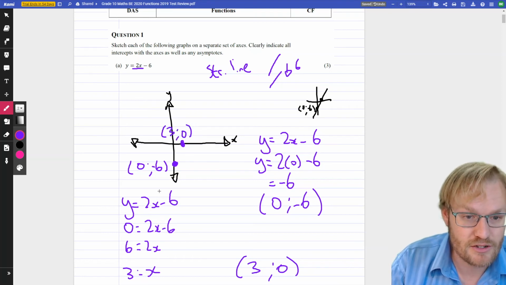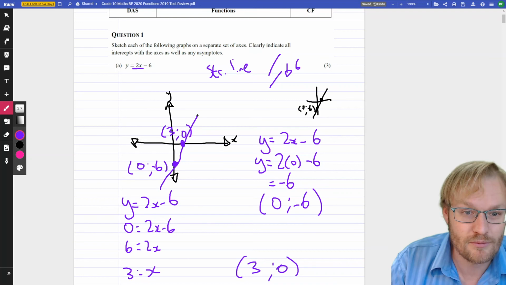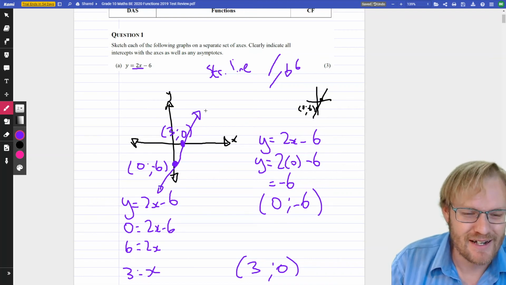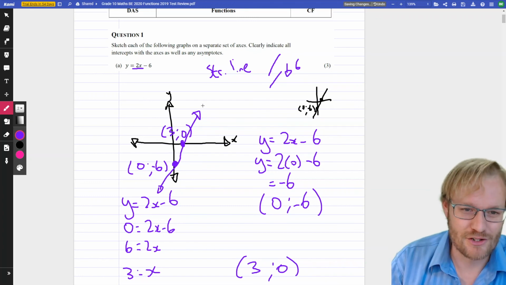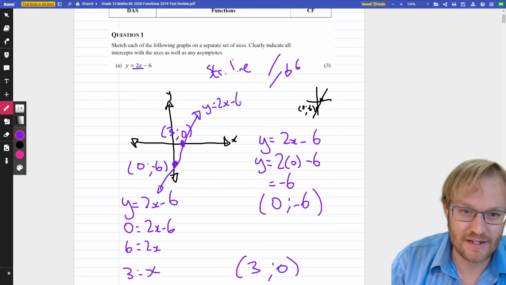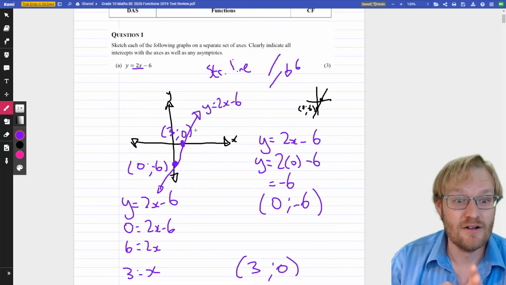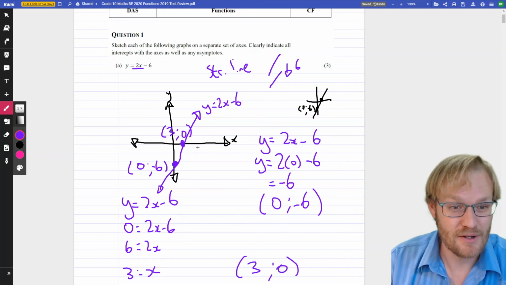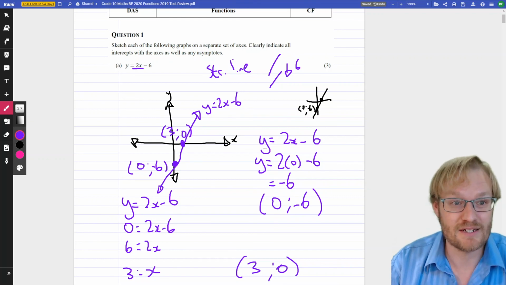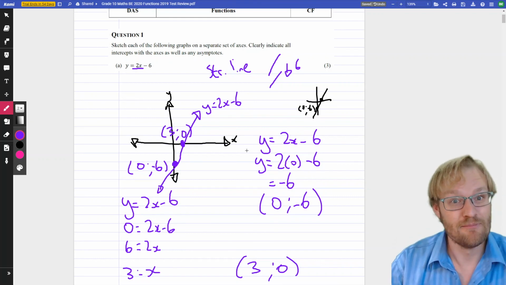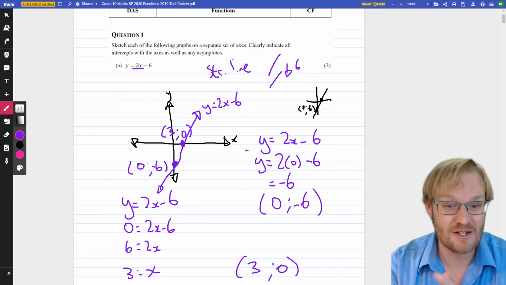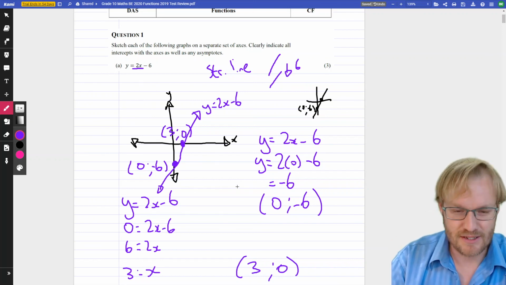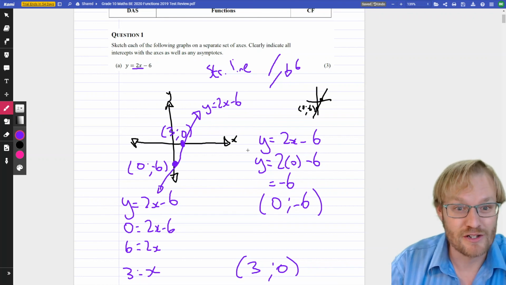And we can draw our straight line with a ruler, please, through those 2 points. And for real completion, let's label it y equals 2x minus 6. It's the only graph that we're drawing, so you don't have to label it here, but let's get into that rhythm. And there we go. Got a nice shape, and there's how we do question 1a. Hopefully you've gone through that, so the rest I can go a bit quicker when I talk about x-intercepts, y-intercepts, etc. So let me scroll down.